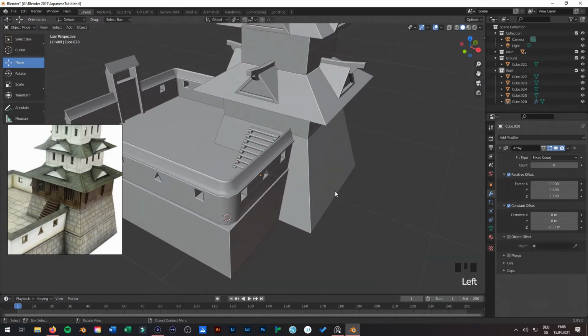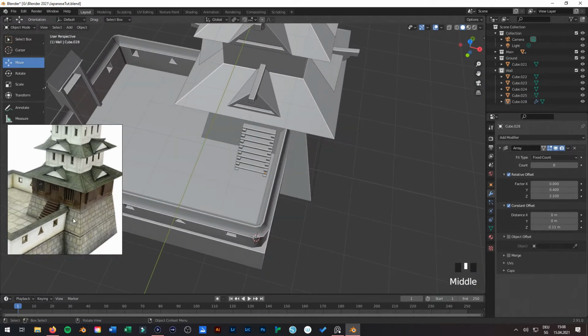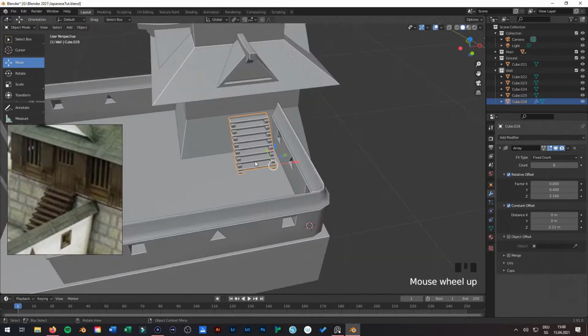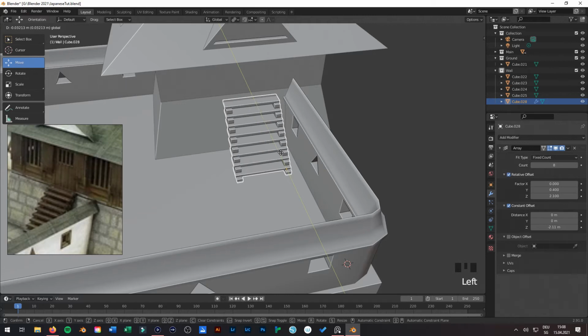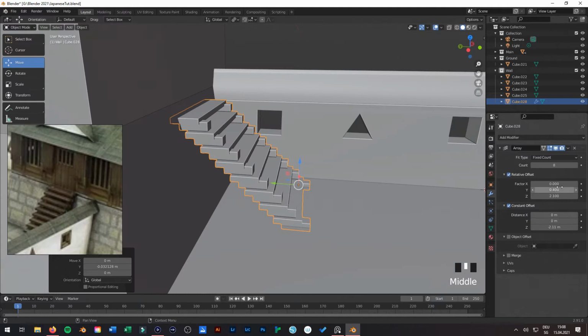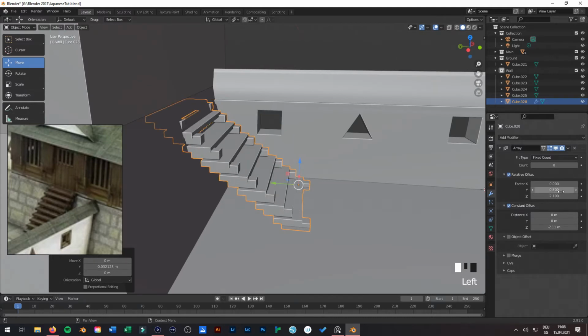So, something like this. Just a little bit more, just a little bit more.